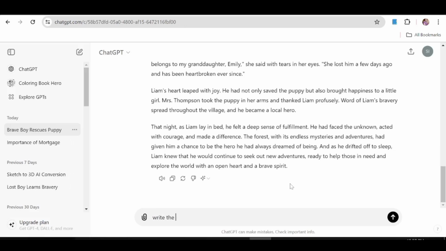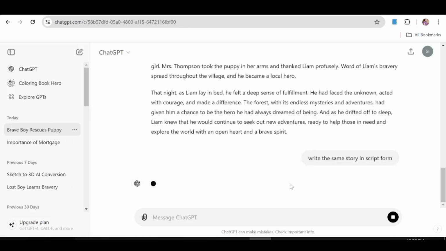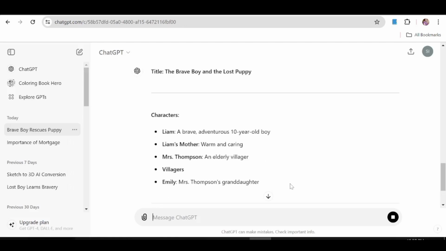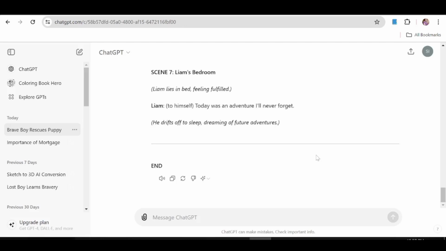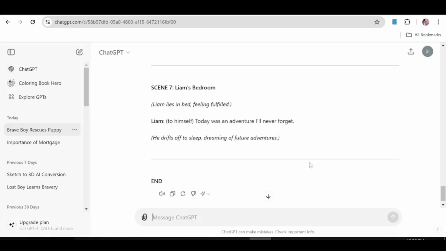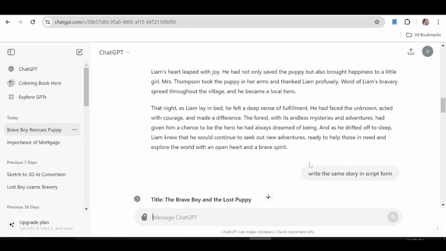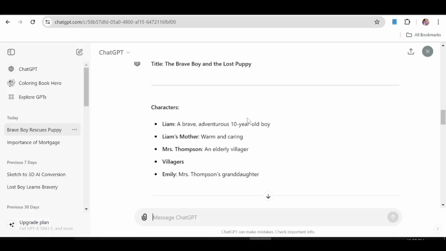And once you've confirmed that, the next thing that I'm going to do is that I'm just going to give a simple command to convert this story into a script. So I'm just going to do that, and then I'm going to hit enter. So this is just going to take a few minutes to convert the story as a script. As you can see, it's already created the characters. Next, it's going to create all the scenes for my story. And as you can see, all the scenes have been created and the script is absolutely ready. And it's the same exact story that we had earlier.